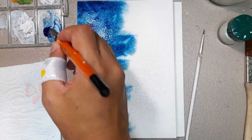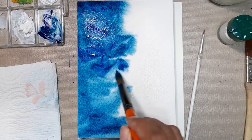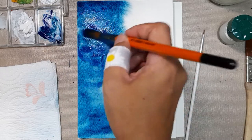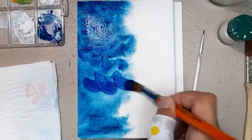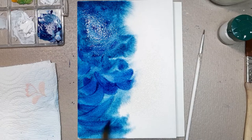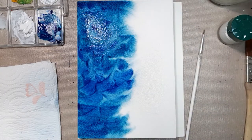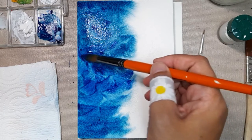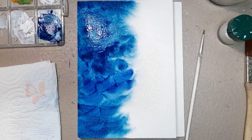Okay, so now I am mixing acrylic blue lake on top of my watercolor paint. I have noticed that acrylic paint is not easily absorbed by paper unless it was thoroughly watered down, so this will give me some texture for the sea. Okay, so just adding some darker pigments.